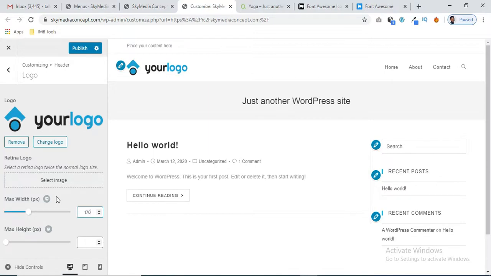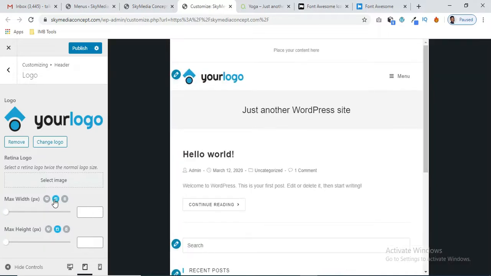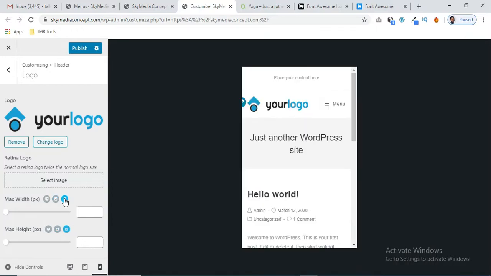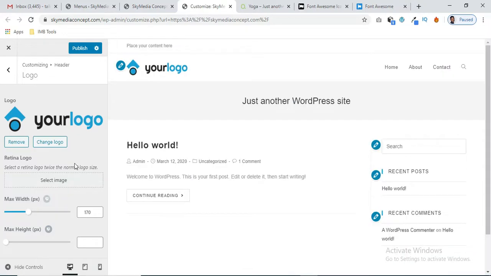Okay, cool. And you can also resize for tablet by clicking on this icon here and clicking on the tablet icon, which is the middle. It looks nice still. Click on the mobile icon. It looks nice still. But if you want to resize even the mobile icon, you can just input a figure here. But I think I'm okay with the size, so I'll just go back and continue with what I was doing.